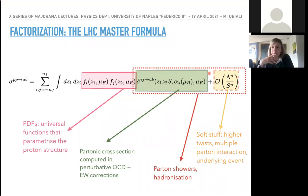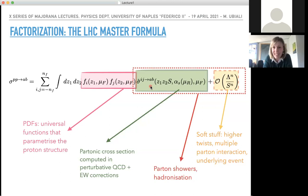So for example, when we talk about hadronization, if we want to make predictions for exclusive states, when you actually look at some hadron, you need hadronization models, and these are based on either string theory or some clustering models. And these are very important in order to go from what I've written here to the actual exclusive prediction that you have. So for example, if you want to be more exclusive in the kind of hadrons, you definitely have a large systematic associated with this model.